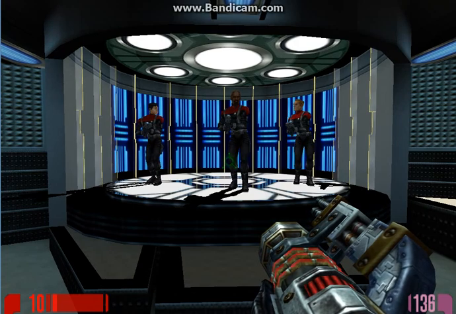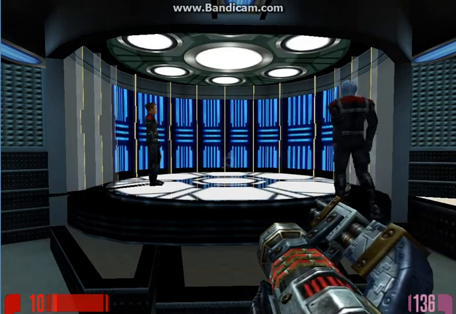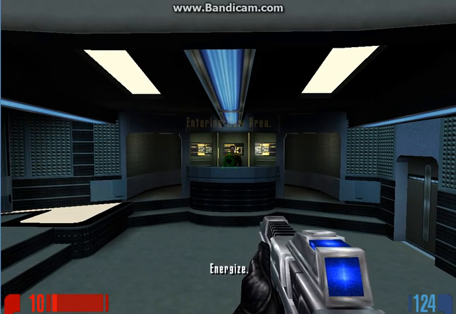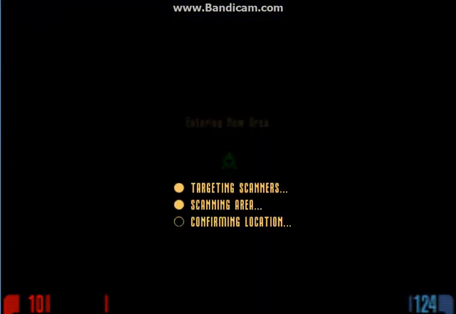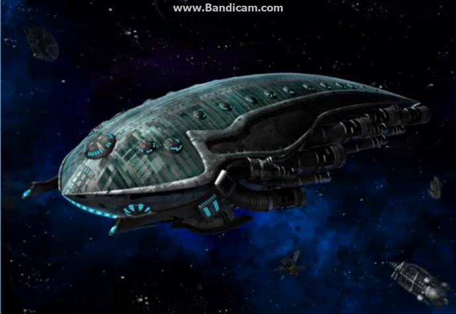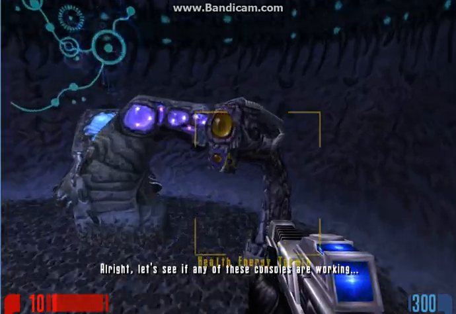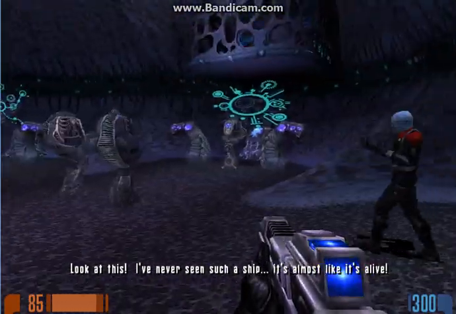Energize. All set, Alex. Okay, ready to transport Team 2. Energize. See if any of these consoles are working. Look at this. I've never seen such a ship. It's almost like it's alive.